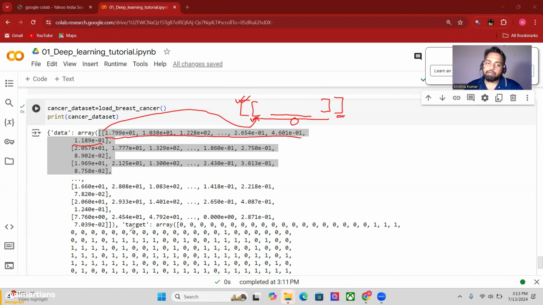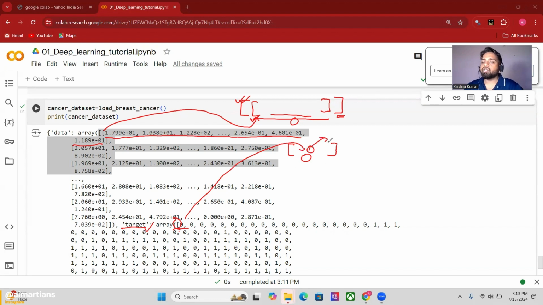Similarly, here I have the target array, which is a one-dimensional array, and on the 0th index I have a value called 0.